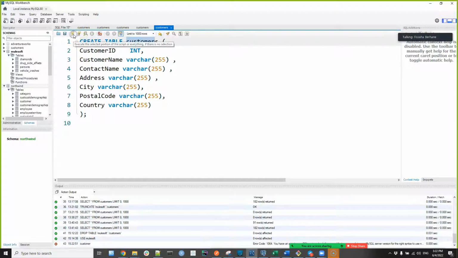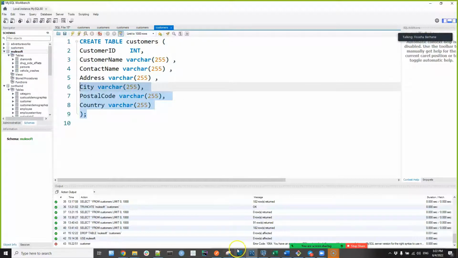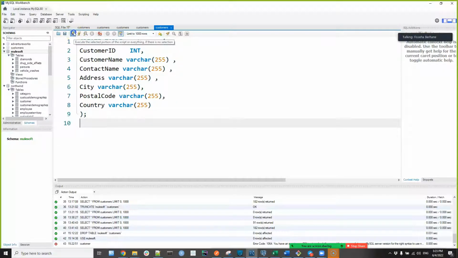So run this, and under MuleSoft, I don't see the customers table yet. Oh, sorry, did I run this yet? I selected only part of it. I don't need to select it because I have only one code chunk. If I had another code chunk below it, then I may need to select only this one. But now I can just click this one to execute everything.